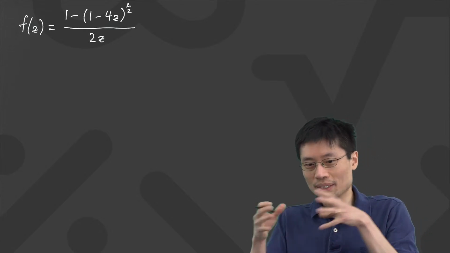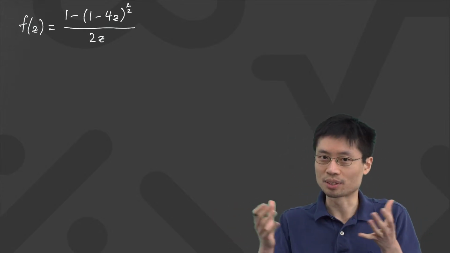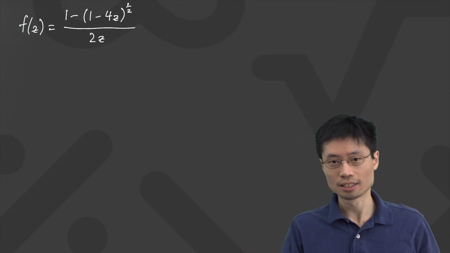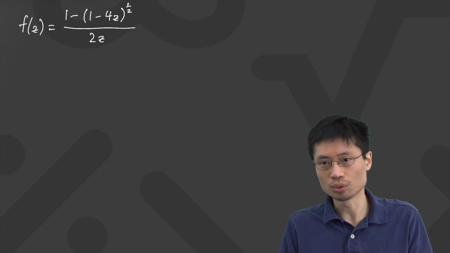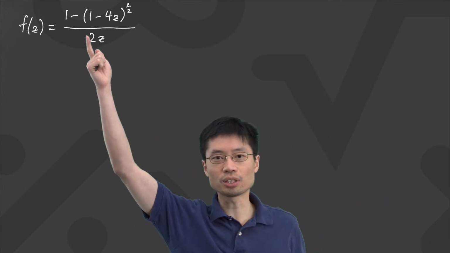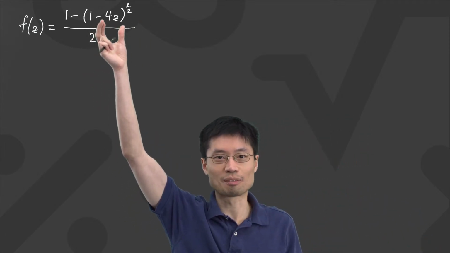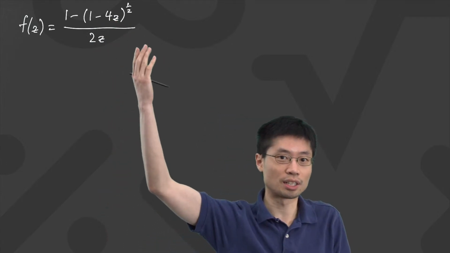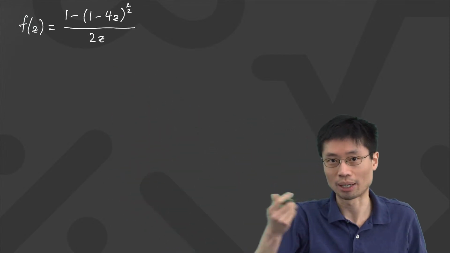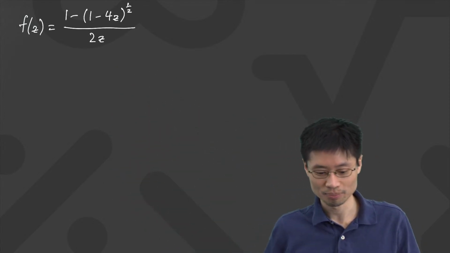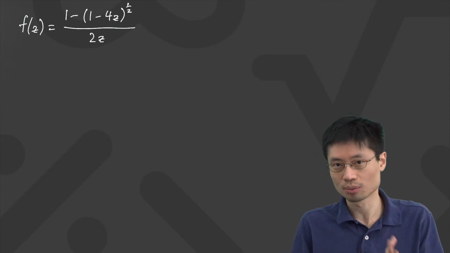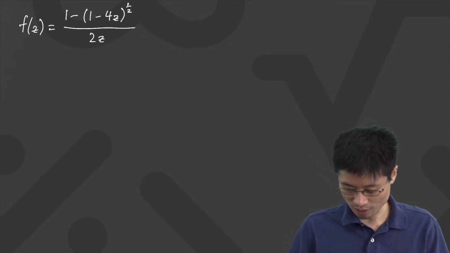Okay, so now if I want to do that, what should I do? I should split this apart: there's one part which is going to be that Newton's binomial theorem piece, and there's also this 1 and this 2z. The thing to think about is that if you can Taylor-series that part, it's great, because then it's very easy to figure out how to put everything together to get the power series for the whole f of z. So let's focus on what 1 minus 4z, all to the power of 1/2, is.